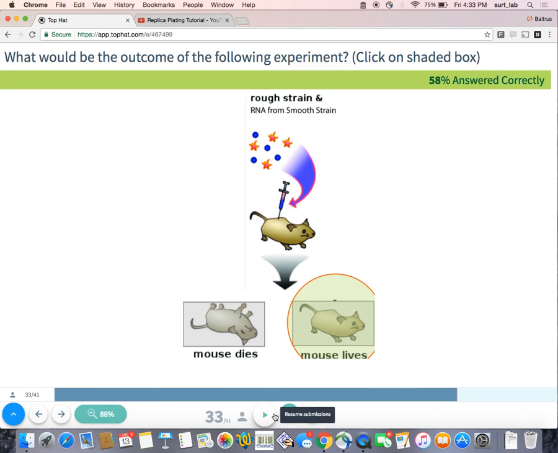The other thing I can do with this that I like is I can actually show you guys where everybody's clicking. So yeah, you really hammered that mouse lives. Good. But like I said, I'll do things like that later on. I can put up a structure of DNA and ask you to point to the hydrogen bond at the 3' position, and I can do things like that, which I like versus just clickers. I'll mix in a bunch of different ones, but I like this for that reason.